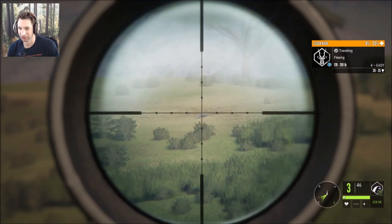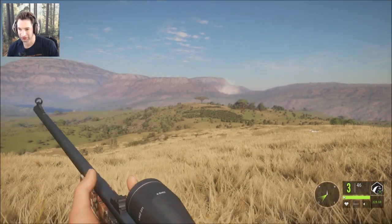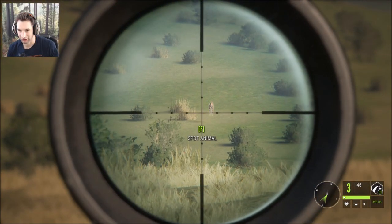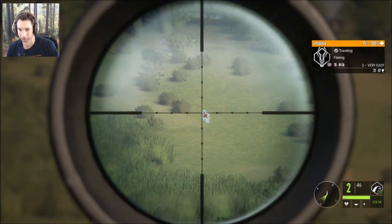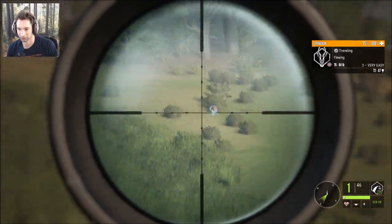I don't know what just happened, but we must have hit a little bit high. I think we actually hit far back. I want to see if we can get one of these Springbok as well, just so we can check what our harvest value is like. That hit him — that should bring him down.